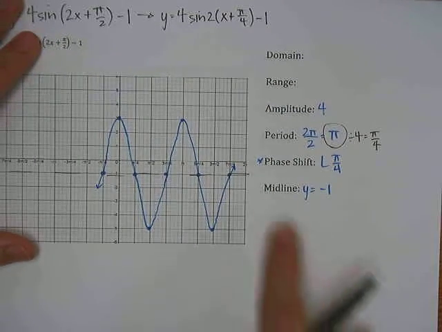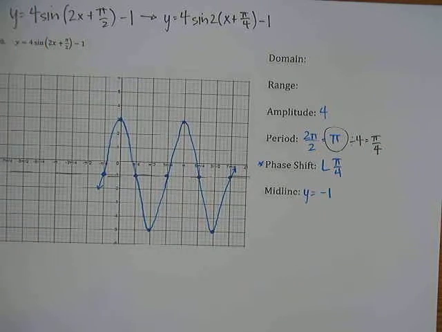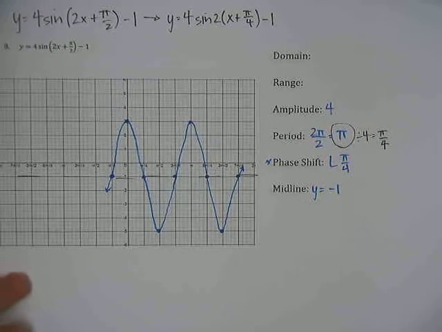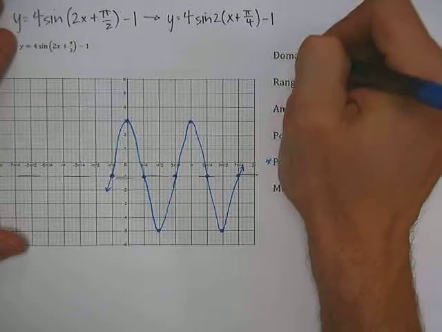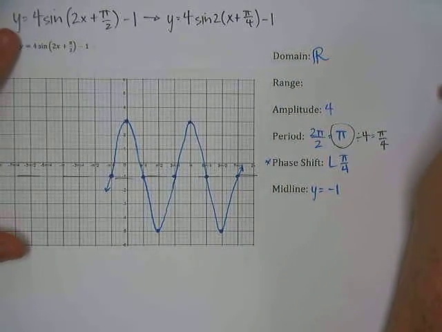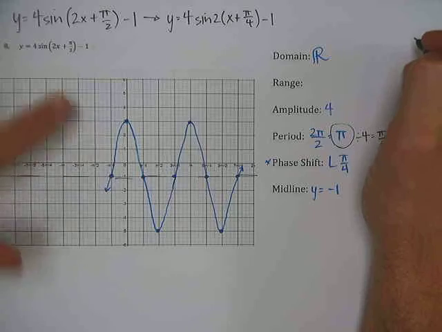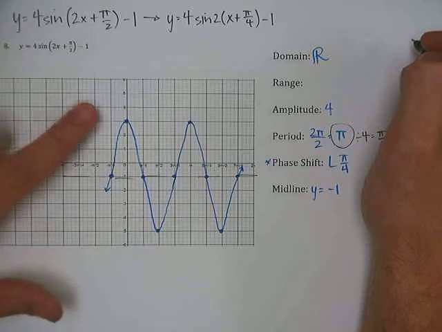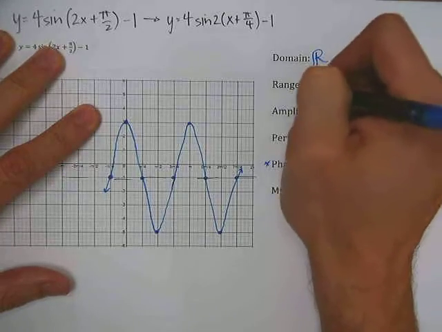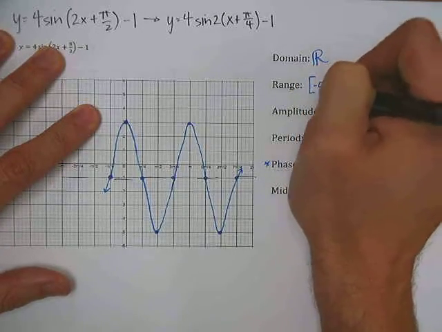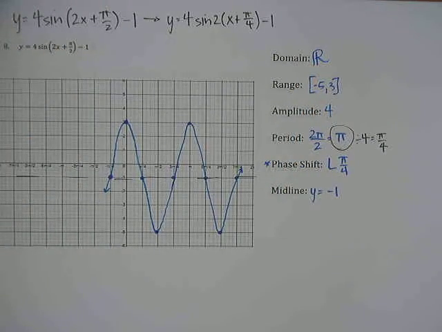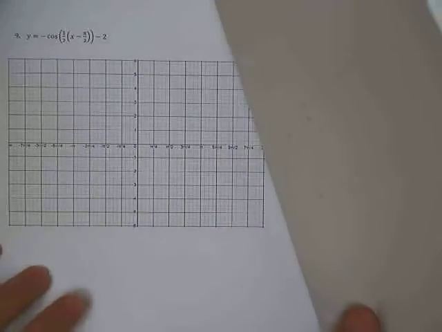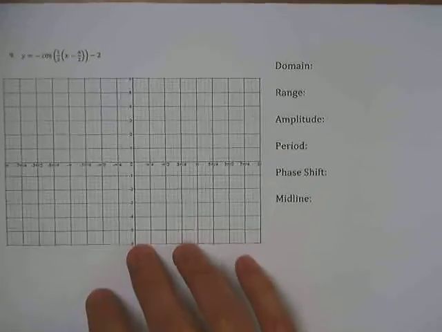Now, since this one does have room to add it on the right, you can add it to the right. There's also room on the left. Since I've been adding things on the left most of the time, I'm going to add this one on the right. So we're going to go up the amplitude, on the midline, down the amplitude, and on the midline. And we'll finish our second period. Again, showing arrows on either side to show that the graph would continue beyond what's being graphed.